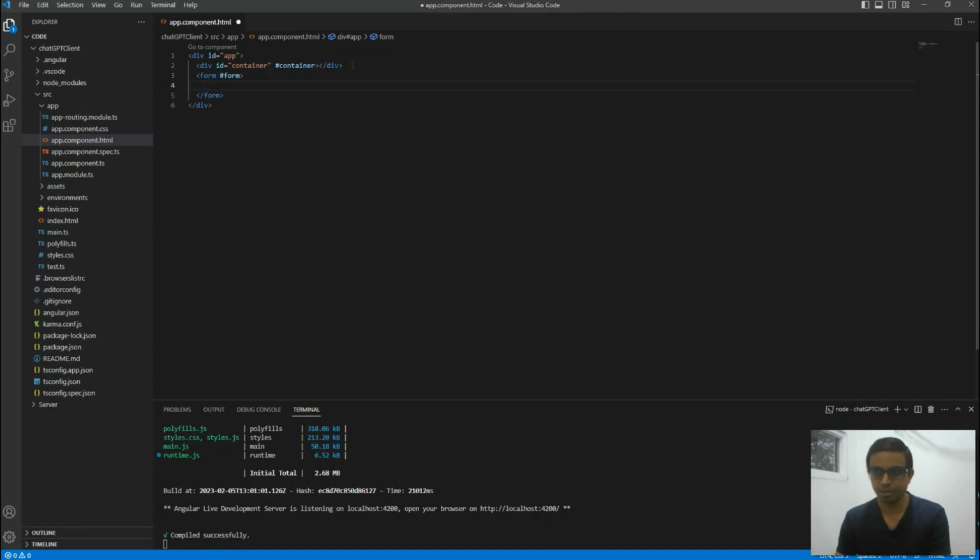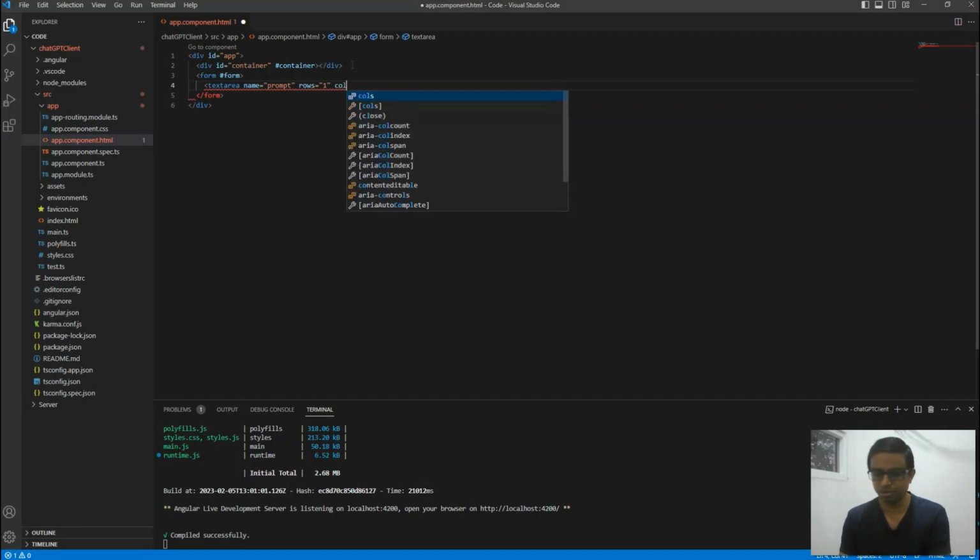This form again will have a template variable and then we will go ahead and add the text area, just a simple one. We'll name it as prompt and we'll probably add how many rows and columns we should have in the text area.